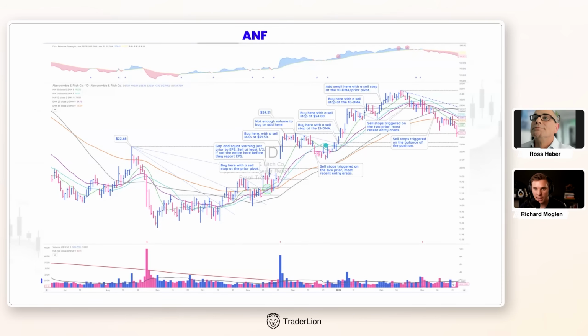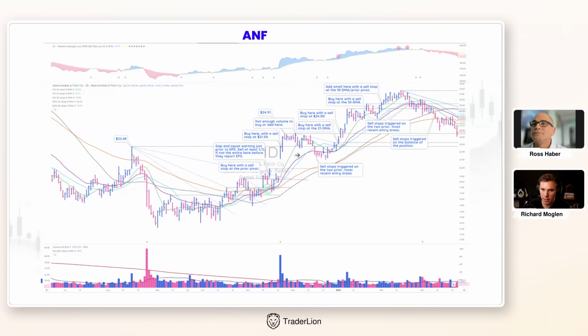And that's probably where my ideal entry would be for me personally: it compresses against that 21 EMA, tightens up for a few days. There's not much volume there. And I look for the expansion up, and that lines up. We were talking about confluence. Where does it line up? With that base pivot all the way on the right hand side, sorry, left hand side. Yep. And that's how I would label this chart and what I would be looking at to give my perspective versus Ross's more of a position trade type interpretation.